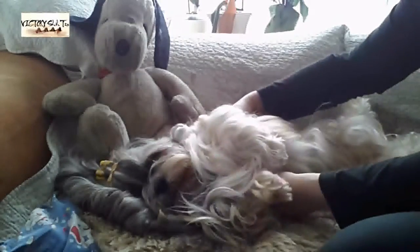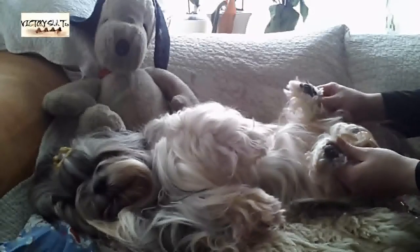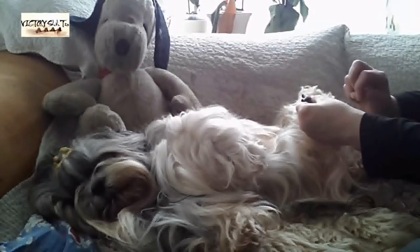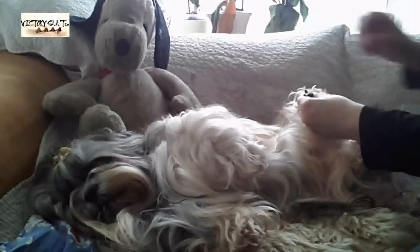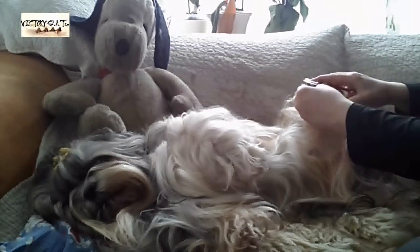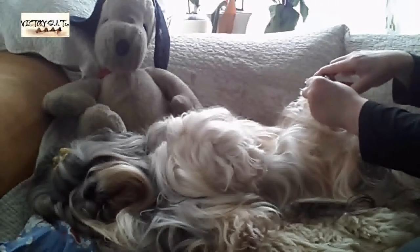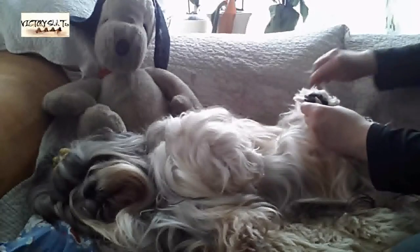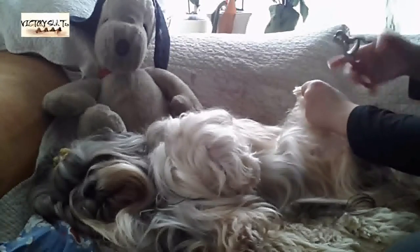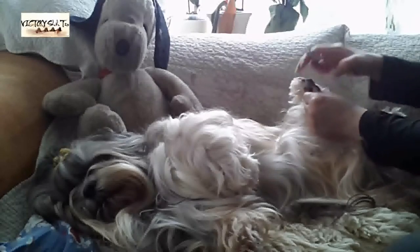Yes, and then the nails on the back paws, they're the same. Four nails on each paw. So you take a good look at each nail and see the edges of the nail, looking at the dirt a little lower in the nail. Take the clipper, lift up to the side, grab hold of the nail and cut. The next one. Last one on this paw.